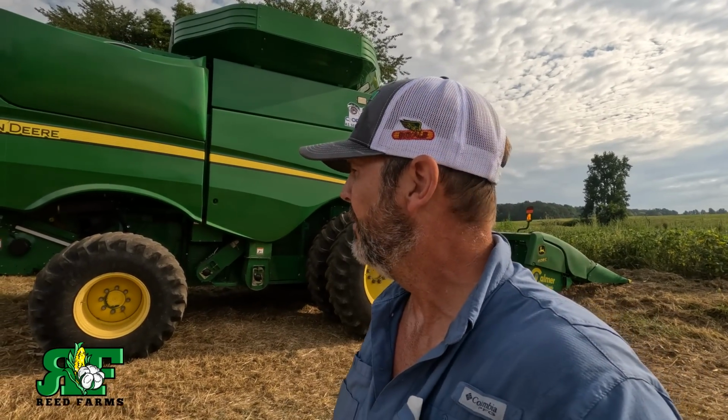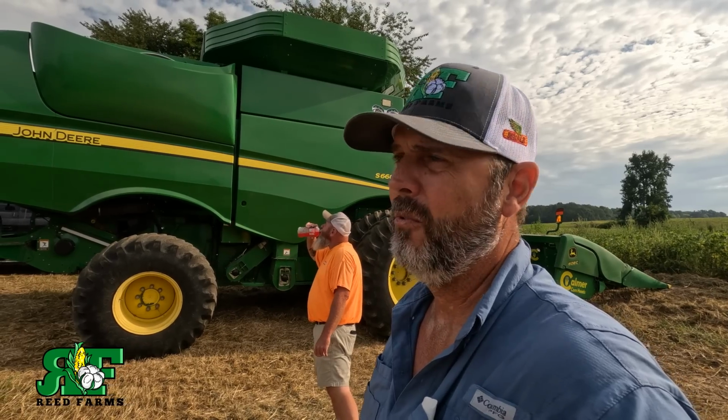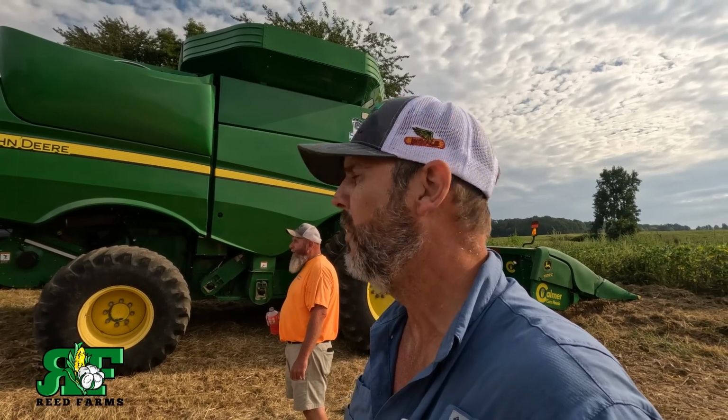That's kind of what we've got going on today. We're going to try to walk through these plots while the corn moisture's high. And I know a lot of y'all asked about why I'm talking about my granary. I don't have a dryer, guys. About 18% is all I can handle and dry it down with heated fans. And we're at 20, so.